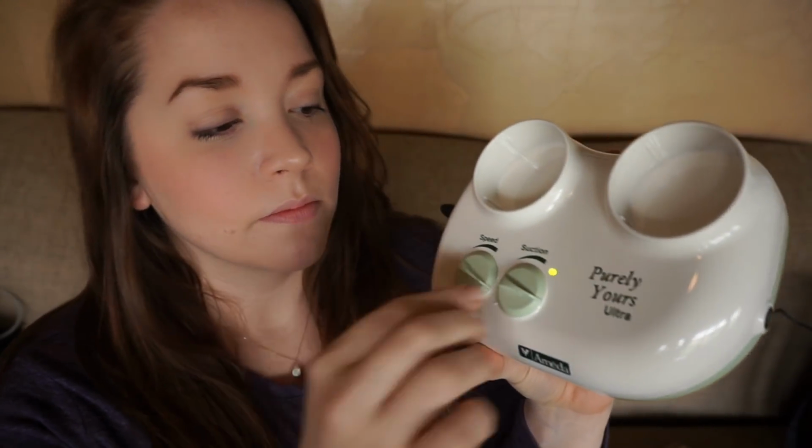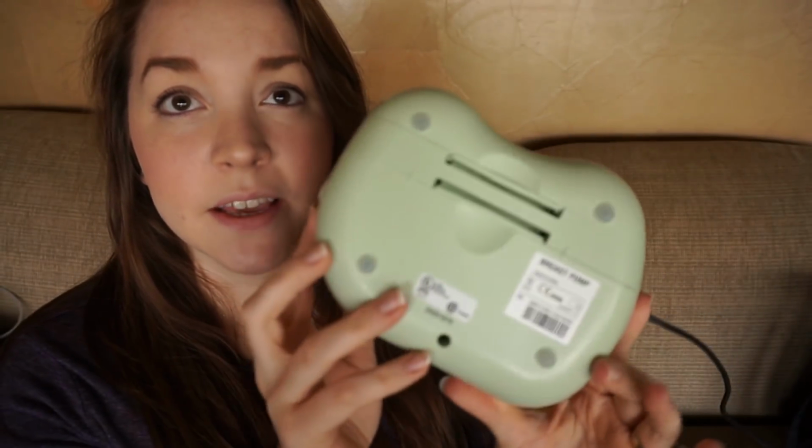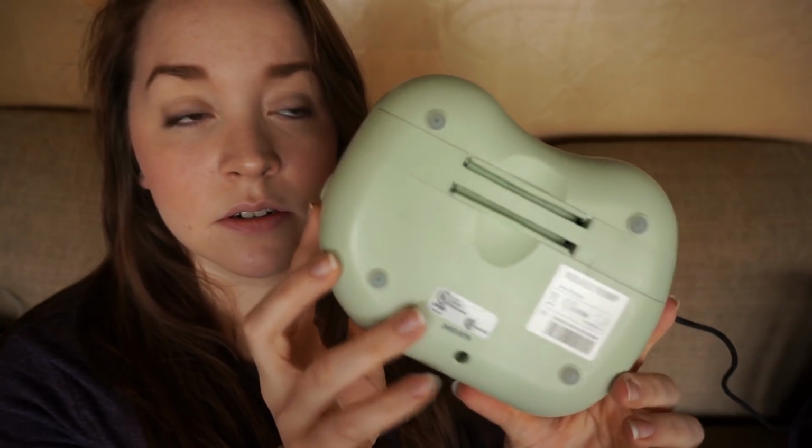During the video, I couldn't for the life of me figure out why it wasn't working with the wall adapter, and it's because I was putting it in the tubing port. So I figured it out. Here we are. So this is what it sounds like. And I do have the speed and the suction turned all the way up. So this is what it sounds like. So yeah, like I said, it is pretty loud. Yeah, that's what it sounds like.